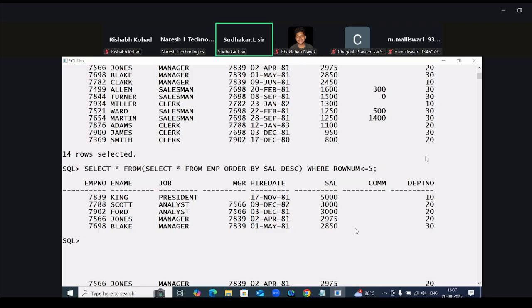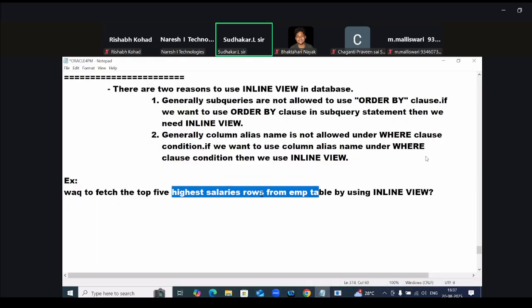Understand? Then top five highest salary rows. Now check first row, second row, third row, fourth row, fifth row. That means how many rows? Five rows. So your expected question is what now? I wanted top five highest salary rows. I don't want employee details. I want rows. That's why, when the interviewer is asking the question, carefully identify the question first and then write your query. Okay. Rows means this is the way. Salary highest means another way that I will show you in the coming sessions.